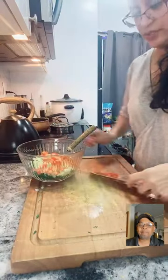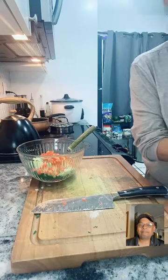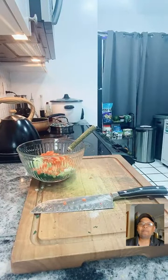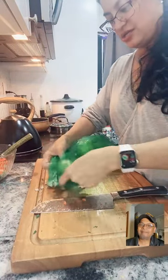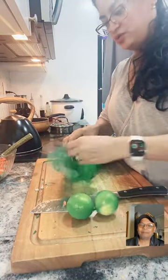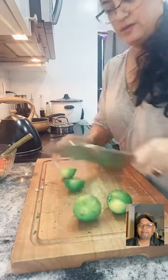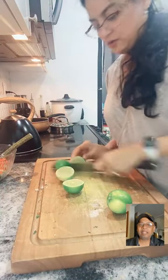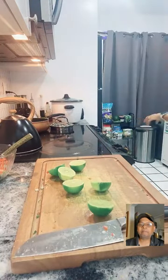Okay, so I'm going to chop right here. Look at this one. Oh my God, that's amazing. That's going to be amazing. So I want to use lemon juice. I'm going to use 3 of them. Are you going to use the juice from all of those? Yes, sir.